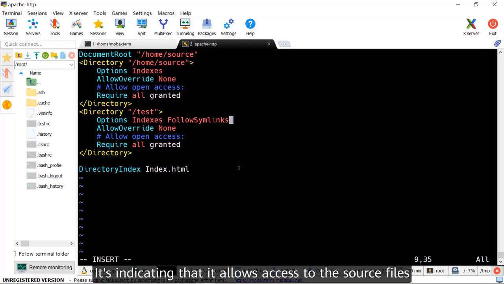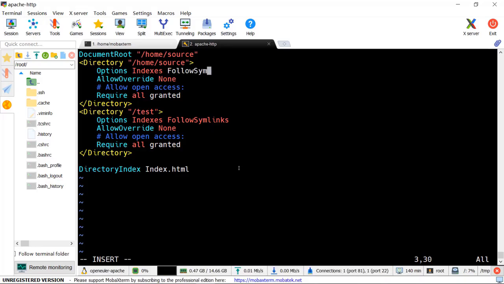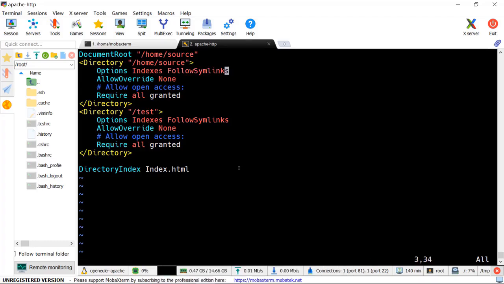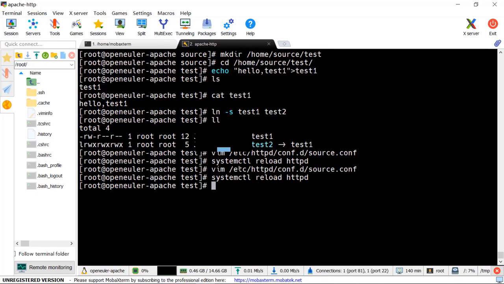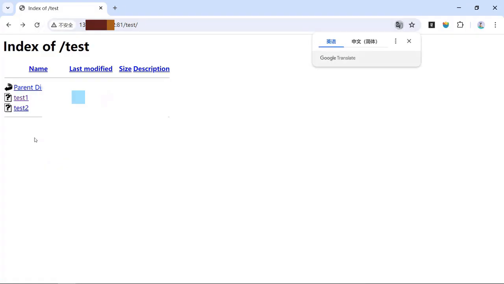It indicates that access to the source files of soft linked files in the directory is allowed. Also for the /home/source configuration, we can edit this configuration so that they can access the soft link, and then save and reload the service.